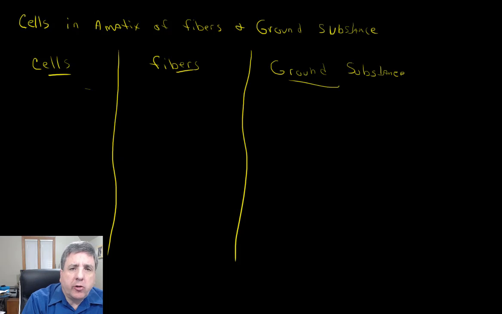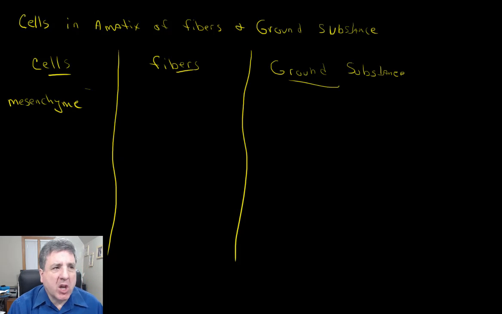All connective tissue originates from the same type of cell. It's a stem cell, and that's called mesenchyme. It's a mesenchyme cell. Since it's under the cell column, I'm not going to necessarily put in the word cell, but mesenchyme is a stem cell, and stem cells can differentiate or specialize into other types of tissues. So all your connective tissue, all the cells in there originate from mesenchyme.